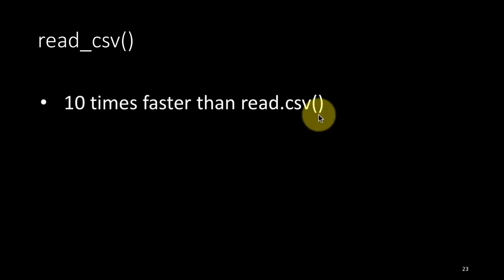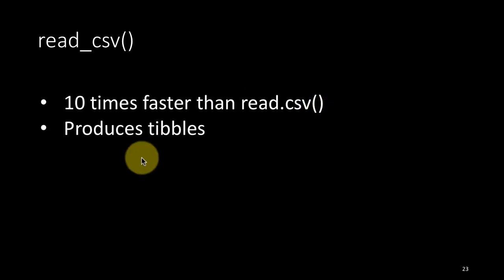It's 10 times faster than read.csv, which doesn't really matter if your file has, let's say, 100 rows or 1,000 rows or 5,000 rows. You will not see any noticeable difference between read.csv and read_csv if you're reading such files. But when your files start becoming large, like for example 150,000 rows, 200,000 rows, a million rows, then you will find that read_csv does a much, much quicker job than read.csv. If you're reading a very large file with read.csv, you will actually have time to take a coffee break.